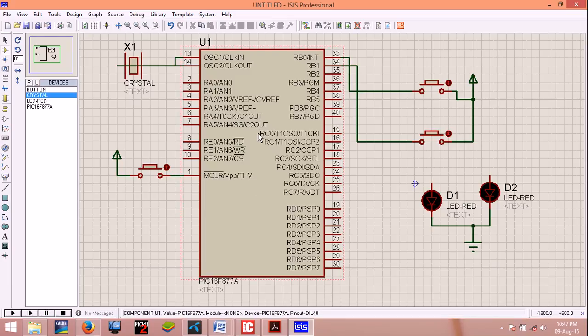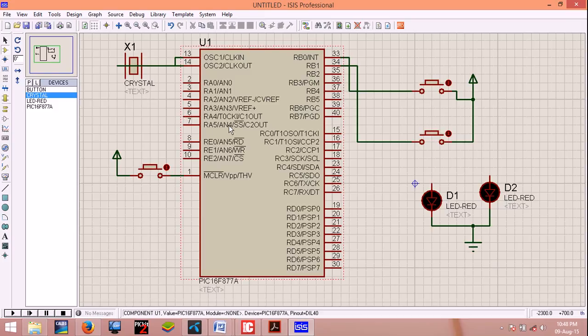There is actually simulation. In case of simulation, you don't need to put everything, like you don't need to put power or everything. Here you can see the microcontroller, and here I have put the crystal, and here I have put the MCLR for the reset button. The reset button is here, so you don't need to put those. In simulation, you can simply do this without even giving power to the microcontroller. It will be working, so it's not a big deal.